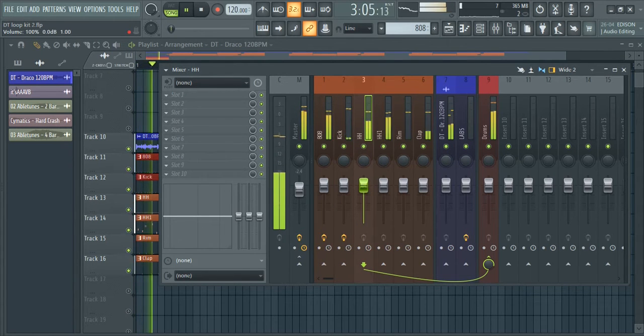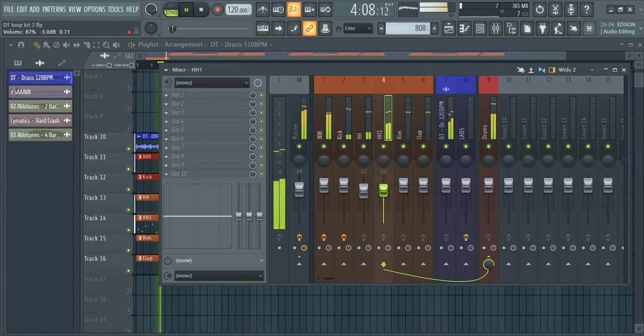So in the hi-hat, what we'll do is decrease the volume a bit, because we don't want our hi-hats to be the center of attraction here.